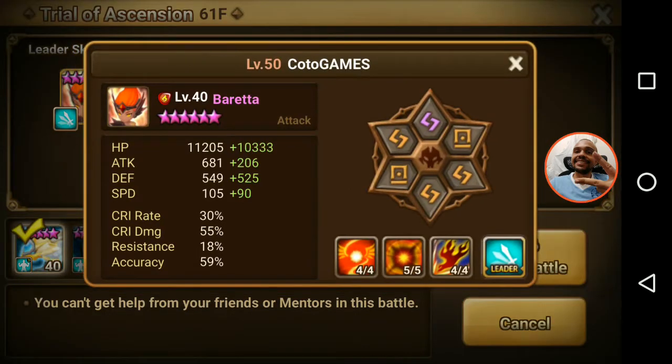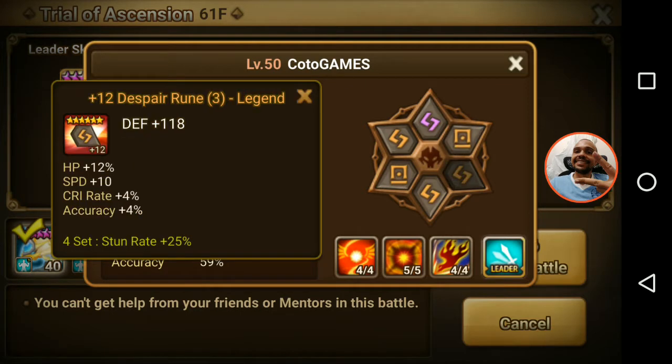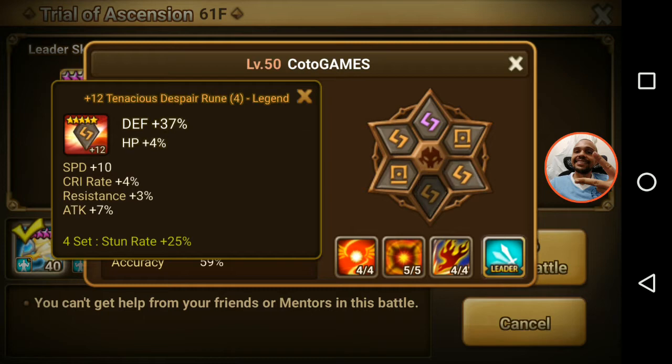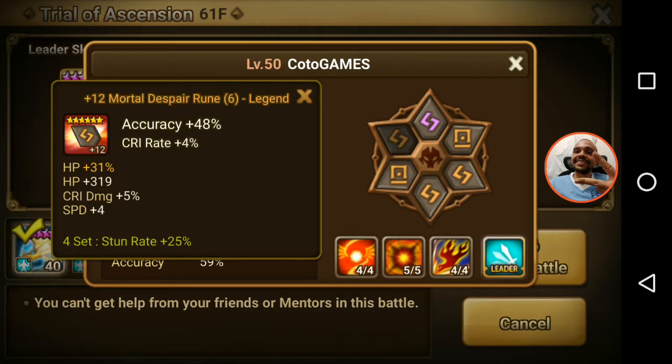Alright guys, now let's go ahead and have a look at the runes, so that way you will see some builds that you can make on these guys. Remember, Barretta is going to be on Despair anything. Ideally, you want him to be on Despair focus, so that way you can have a lot more accuracy.